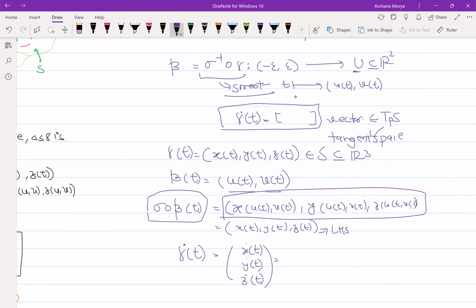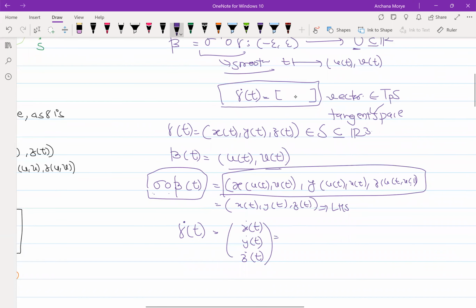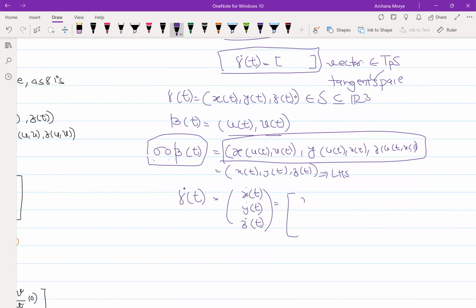What is the differentiation of this with respect to t, sigma composed with beta of t? Del X, del U, plus, that is correct. Shall I write del X U, V, just XU, then YU, ZU? Is that okay? I'm not writing del U. Is this notation okay now? What does XU mean? I'm just saying del X by del U. Okay, notation-wise this is fine.